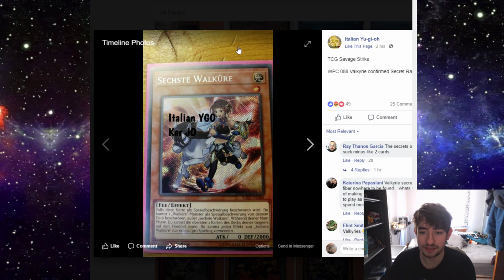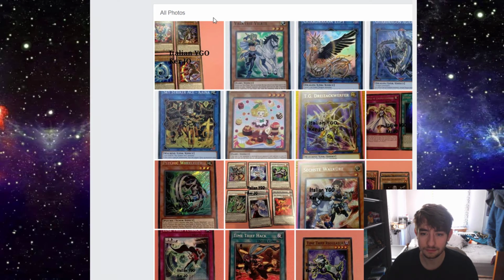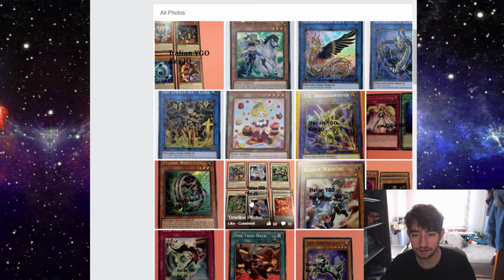We also have a second Valkyrie monster. Oh no, I'm sorry. This is the first one. No, this is the first one we already got the other day. Out of these synchro cards, all expected. Hyper Psychic Riser is confirmed to be an ultra. That's pretty cool. And then we also have Red Rising Dragon. We can't read it, but I don't think we've had this card announced yet. So I kind of want to read that card to see what it does.